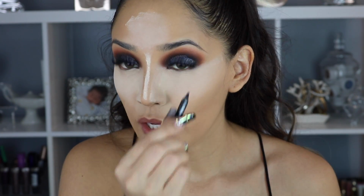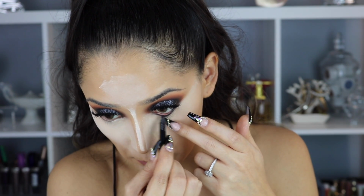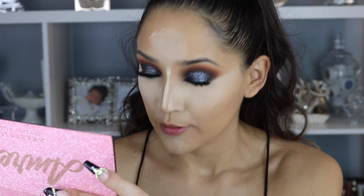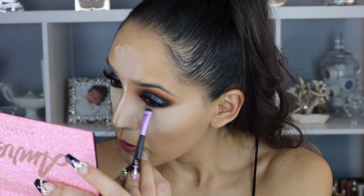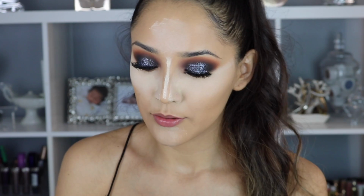So I'm gonna be using the Urban Decay Glide On Eye Pencil in the color 0. This eyeliner is so black and so creamy. It's so easy to apply, and it also lasts a long time. And now for my bottom lash line, I'm smudging it onto my bottom lash line. Now taking a thin angled brush, I'm gonna pick up the color BK, the black, as close to the black eyeliner as I can.